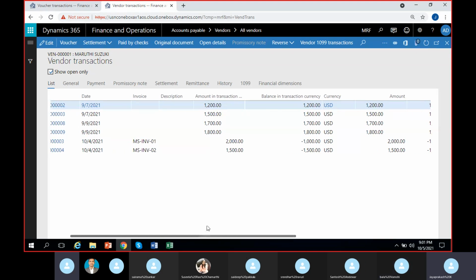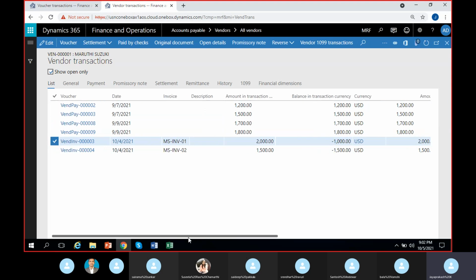Transaction. 200 will be remaining where? In the prepayment which I have done, 100. Correct. So what balance happens to this invoice? That invoice will be closed. Correct. This invoice will get completely settled with the remaining pending amount of 1,000. On this payment transaction, 1,000 will be deducted and the balance should show up as 200 here once after settling with the invoice. So let us see how we can settle it.